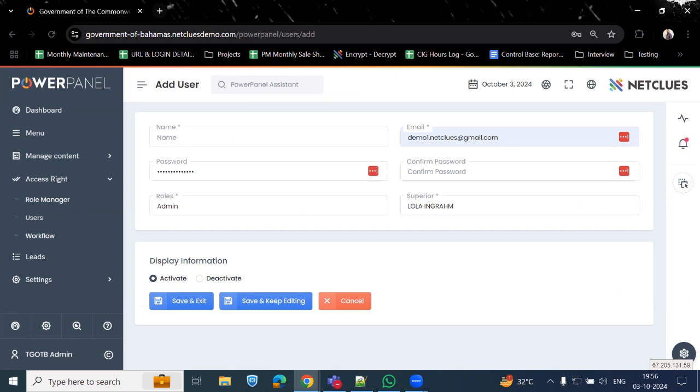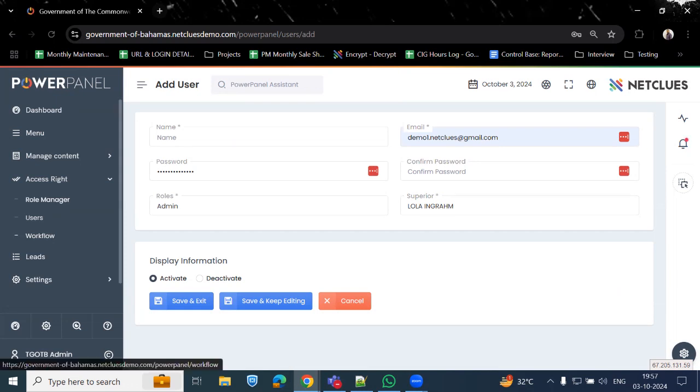So if the workflow is set like that, then only my changes will be waiting for Yash's approval. If I do not need an approval, I will not create a workflow for news and press releases for my role and the news and press releases module.